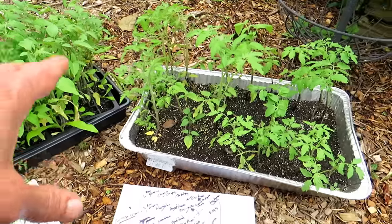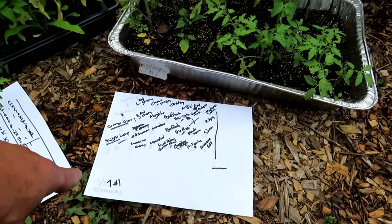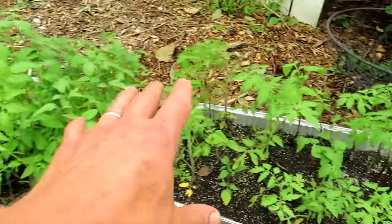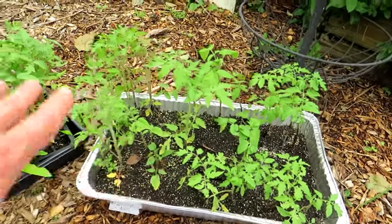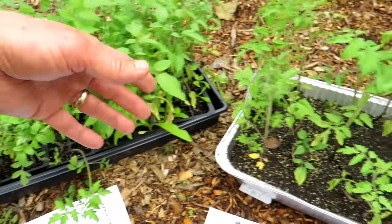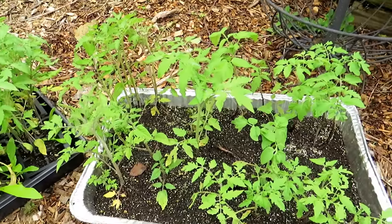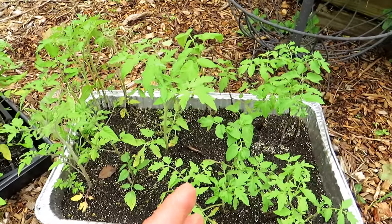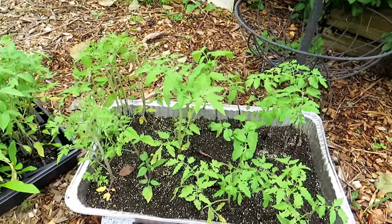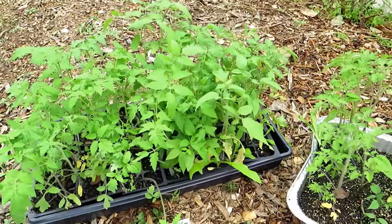Today is May 27th. The tomato plants over here were started on March 27th. The plants over there were started on April 10th. They look a little bit better — he's got a little beat up but they're going to be okay. These are done without grow lights, basically dropping seeds in seed starting mix in either your standard trays or a foil baking tray. They would just go outside during the day when it was above freezing and come in at night when frost or temperatures would drop into the 30s. Beautiful transplants — there are over 70 plants right here.